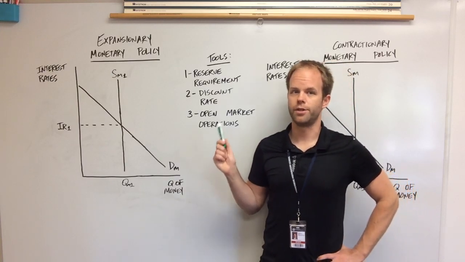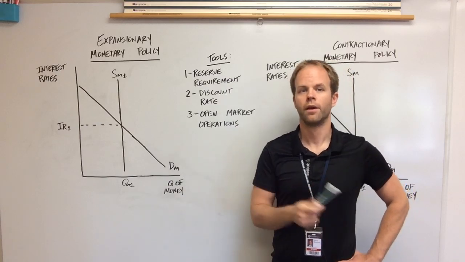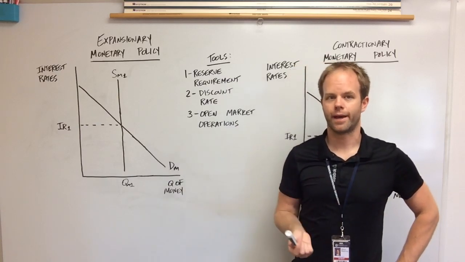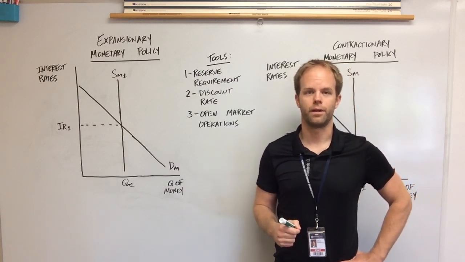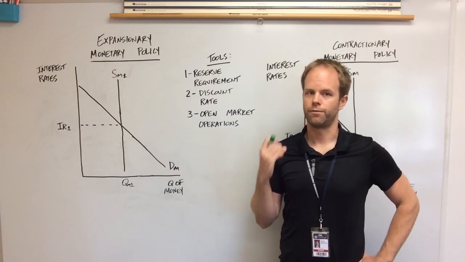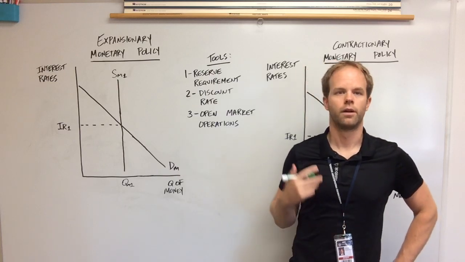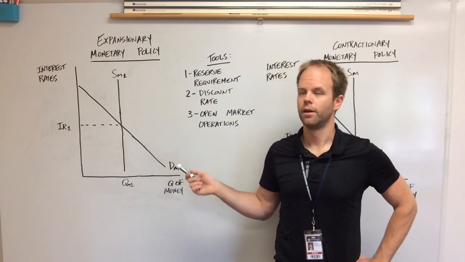So let's talk about how a nation's central bank will adjust the money supply. A helpful analogy to distinguish expansionary monetary policy from contractionary is to think about stepping on the gas pedal or the brake of a car. If you step on the gas pedal of a car, that will make the car go faster because it puts fuel into the engine. That's basically expansionary monetary policy.